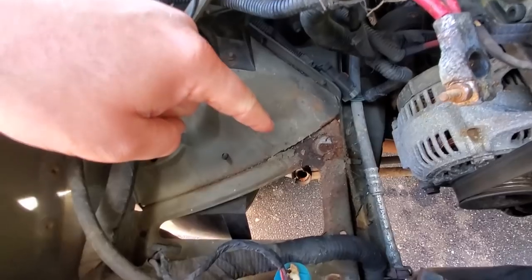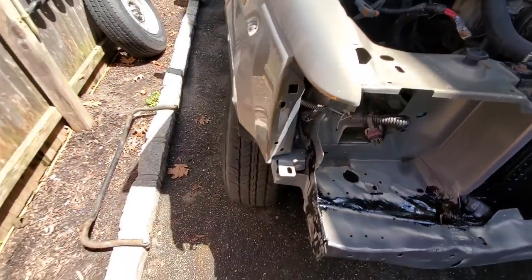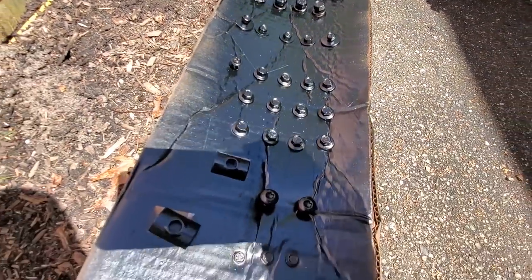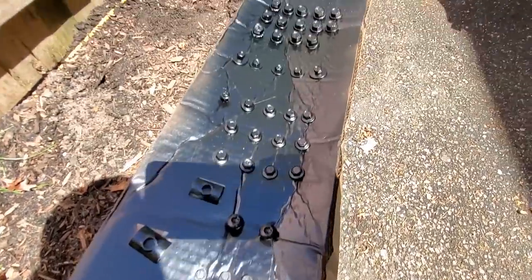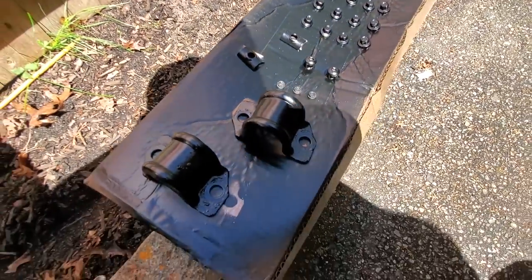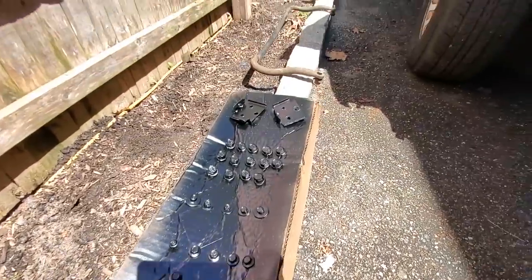But I'm out of brushes, so we're gonna run to Home Depot real quick and get some cheap brushes. Before we hit the road, check out the fasteners I cleaned up and painted. Now all these went in the tumbler, and then I hit them with some brake clean to get any oils off, and painted them up. It came out really nice. Even the sway bar mounts pretty good. So this is ready to go back together.